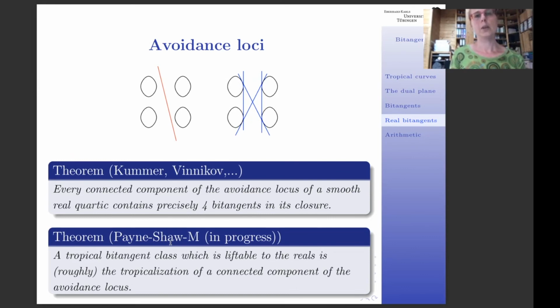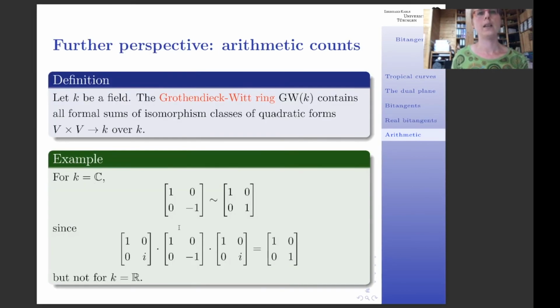And this theorem also tells us a bit more about the structure of tropical bitangent classes. For example, the fact that they are all convex. Angie and I observed this, but it was just a byproduct of this big combinatorial classification. The proof was just, hey, look at all those shapes. They are tropically convex. But now we have a bit more of a reason why they are tropically convex, because the components of the avoidance locus are convex, and convexity is preserved under tropicalization, so they had to be convex. So I like this way of understanding a bit more of why the tropical bitangent classes look like they look.